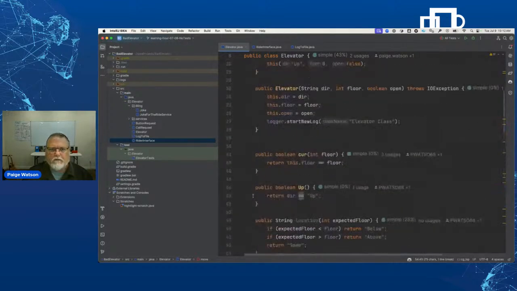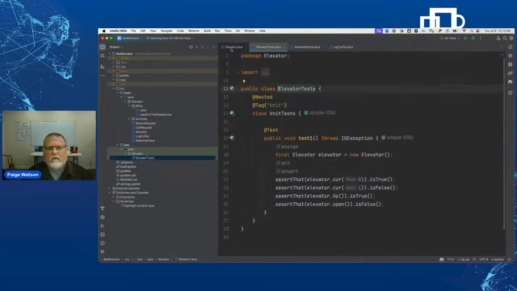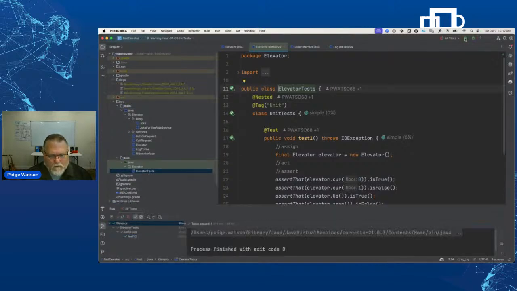You'll see several of these. Also, when we look at this, we'll notice that this has one test, right? It's not a very good test. It doesn't really do a whole lot. I'm going to run all the tests. That's how I'm going to show you that the code is working.